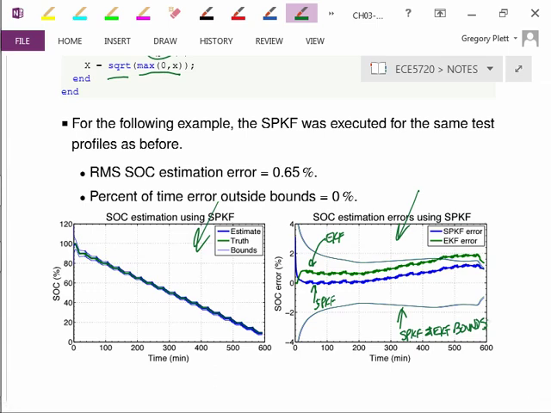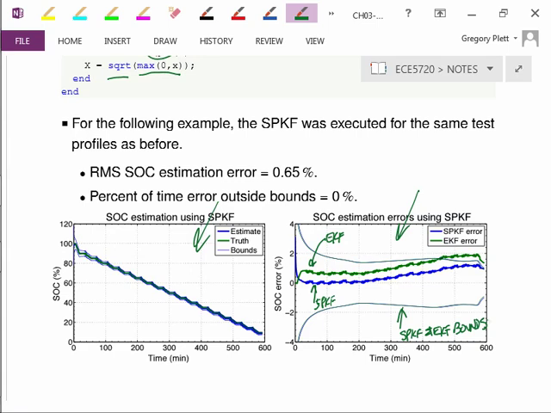So again, that's a side-by-side comparison of the two different methodologies, nonlinear methodologies that we've looked at to estimate state of charge. Of course, we're estimating the entire state. I'm returning only the state of charge estimate, but if we wanted to know it, we're estimating the hysteresis state, we're estimating the diffusion currents. All of that information is available when I use one of these Kalman filter methods.